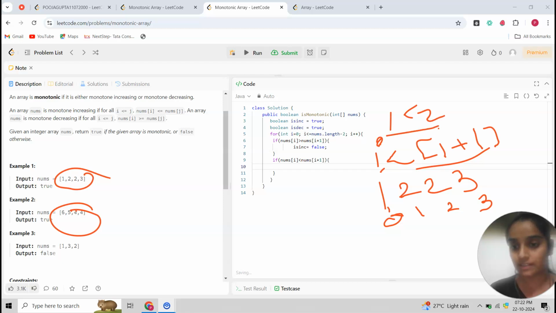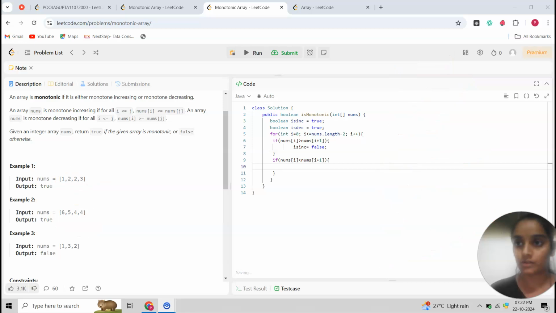If the previous one is less than the next, of course it is increasing order. So if it is increasing order, we will set decrease as false and increase as true.